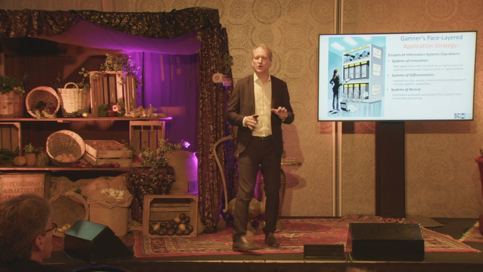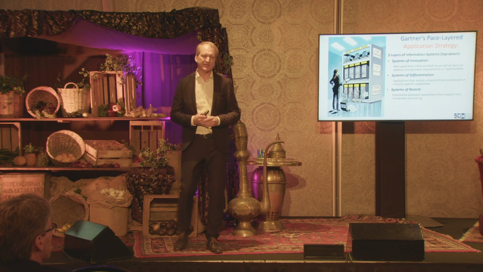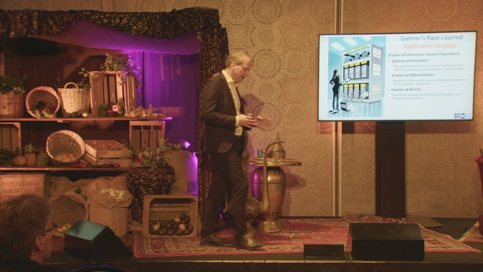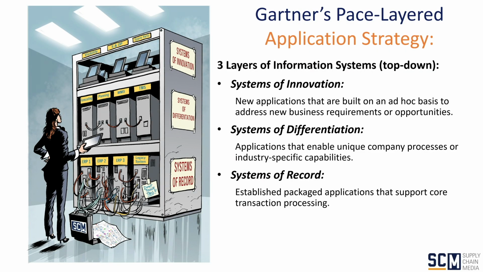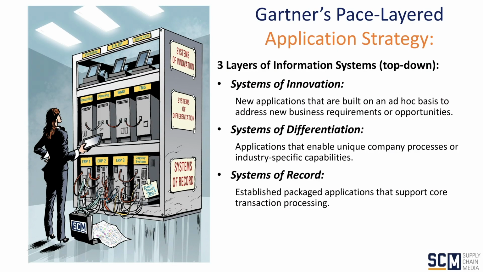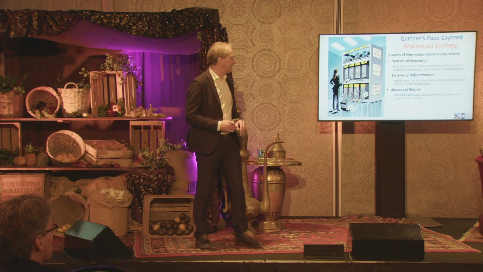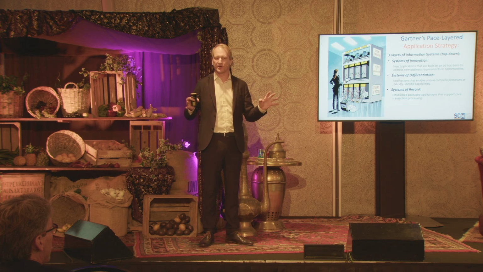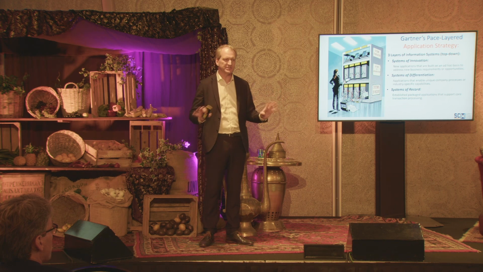But the thing is, how do you choose your application? Gartner came up with a base-layered IT architecture, very complex wording for what Gartner was trying to explain. They never visualized it, so I tried to do that with this illustration. On a lower level, you have your system of record, your ERP, but also your legacy, and that's that: don't touch this, keep it there. So your system of record is where you have your orders and your financial administration.